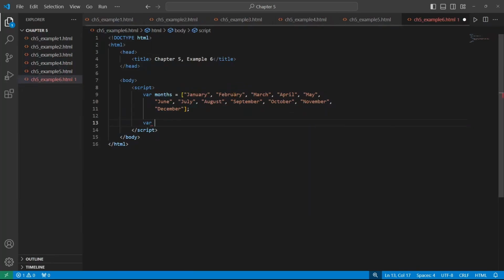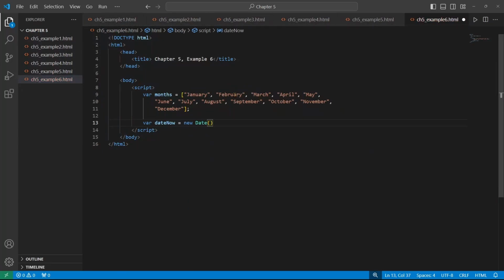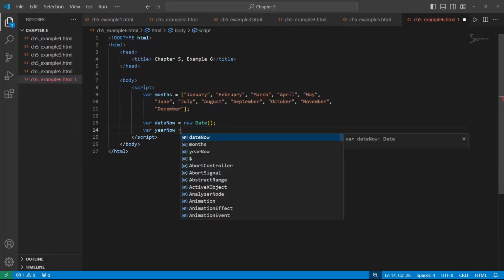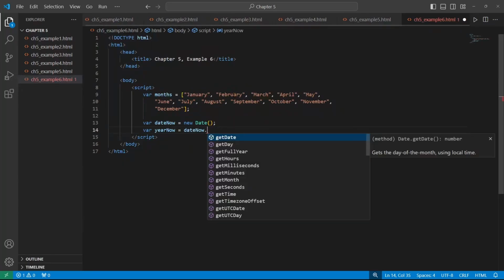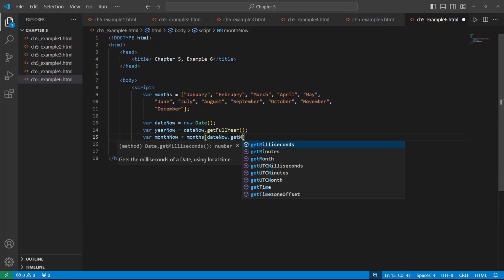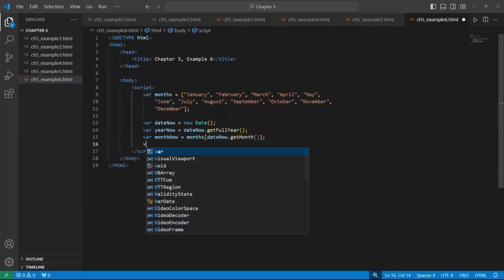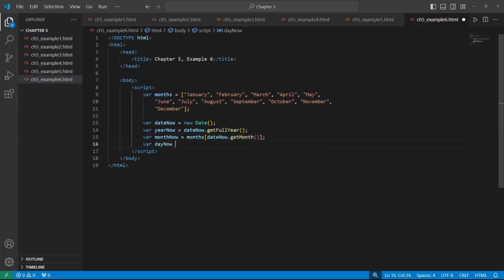Create here variable dateNow equals new Date. We have variable yearNow, it's going to be dateNow.getFullYear. Variable monthNow is equal to months[dateNow.getMonth()]. Variable dayNow equals dateNow.getDate.